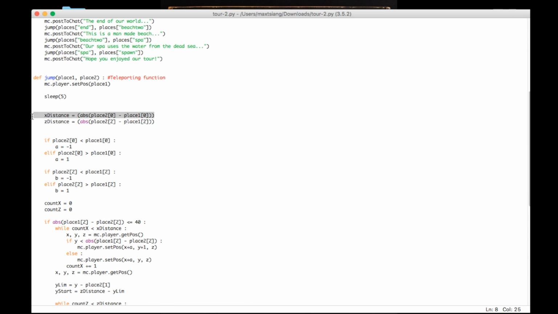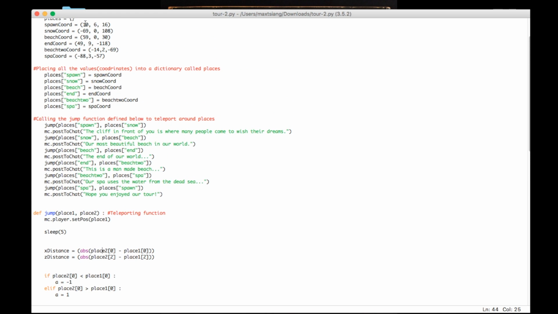So the X distance is basically going to be the absolute value of the first place's X coordinate minus the second place's X coordinate. What this does is get the distance in between these two. So 10 minus negative 69 is going to be 79, and absolute value just makes sure that this whole thing, this X distance, won't be negative.